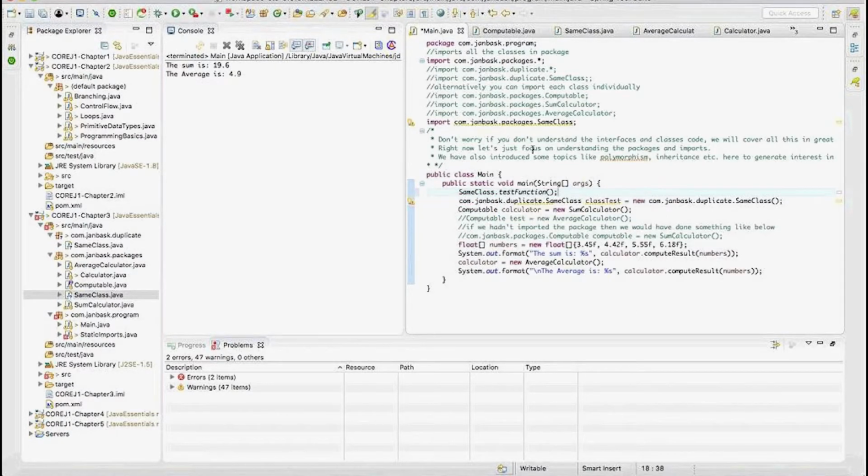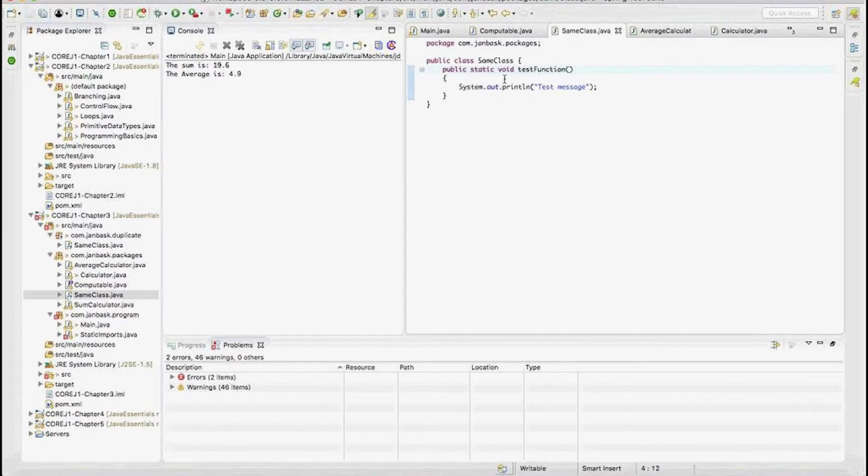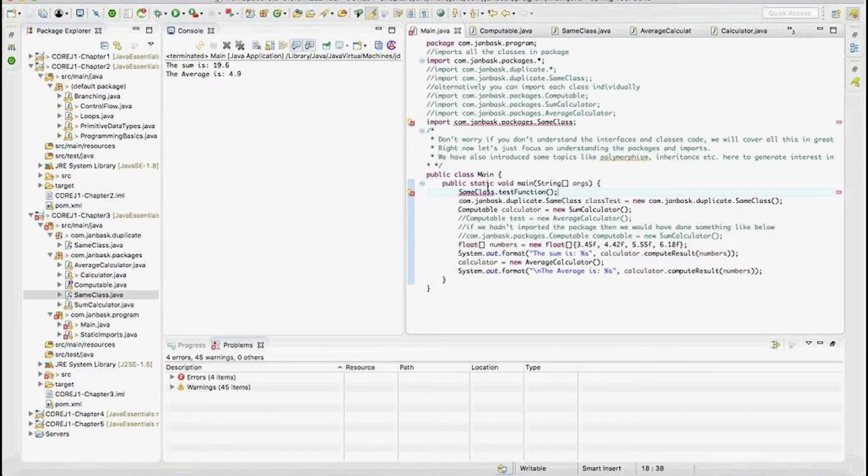I want it to be public, available outside of this package. So the default access level for a member, if you don't specify its access level, is package private. The same applies to the class as well. So I can just remove this here, and now if I come here into my main thing, I would not be having access to the same class.